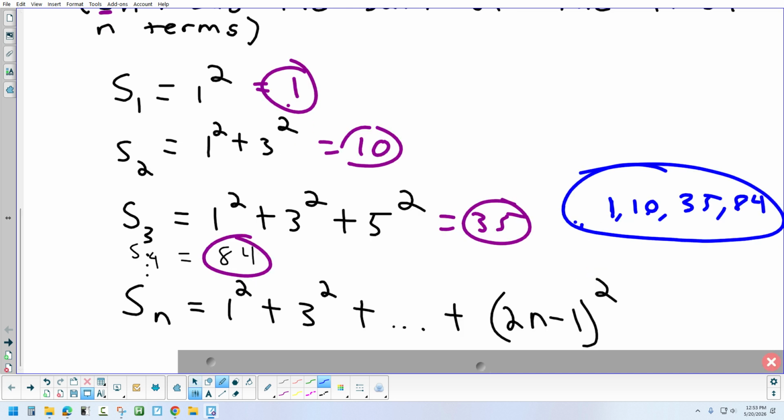So our particular sequence, if I wrote it out, would look like this. We had 1 squared plus 3 squared plus 5 squared. This one added 7 squared. I would keep adding odd numbers squared until I finally get to the last one, and then I would stop. The last one that we did, n happened to be a 4. That's where I stopped. That gave me 7 squared, and that was this one. I didn't write it out, but I could have.